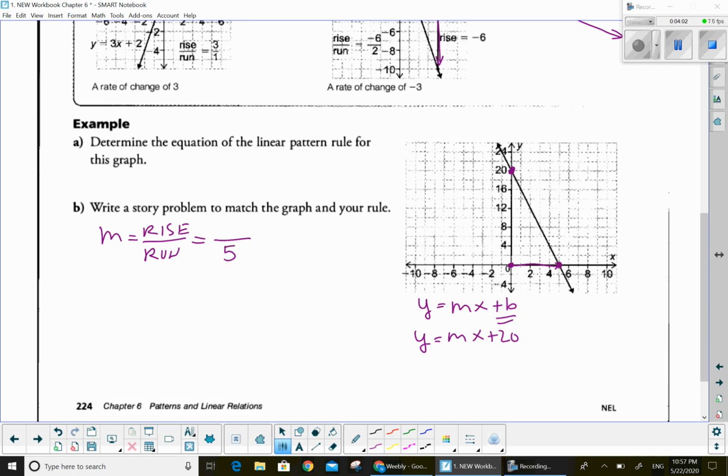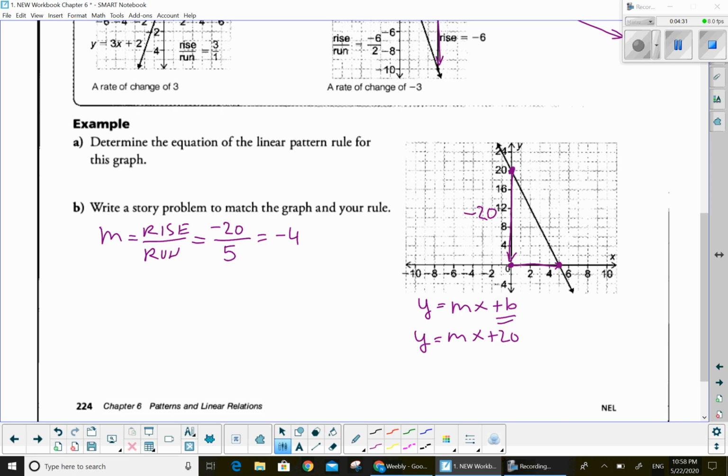My rise is actually a negative rise. Think of it again like floors of a building. You're on the 20th floor, and now you go down to the 0th floor. So you're going all the way down here, which means that you went down 20 floors, so -20 floors. So that means my rise is actually -20, which means that -20 divided by 5 is -4. So that is my rate of change.